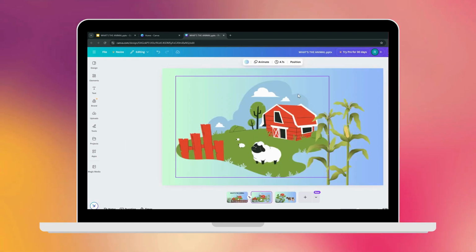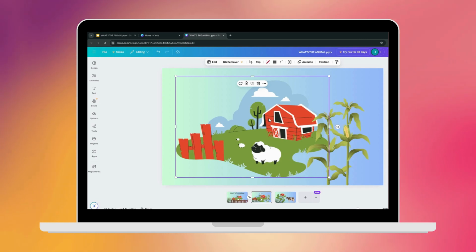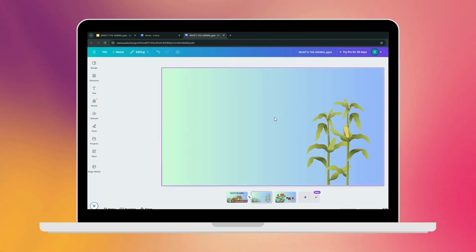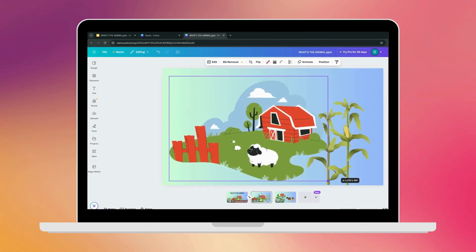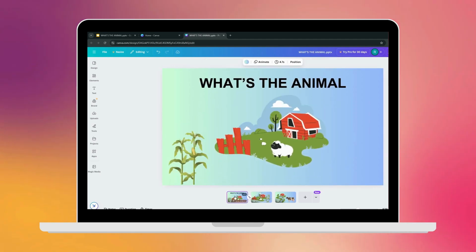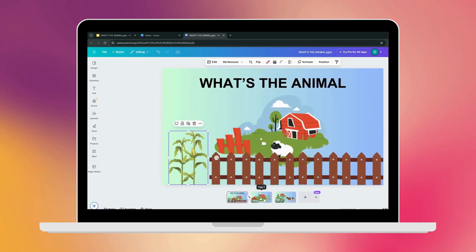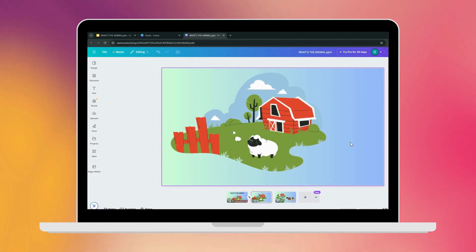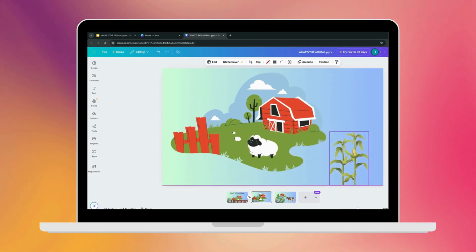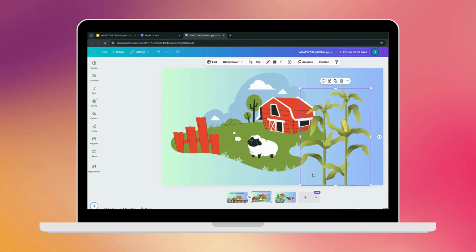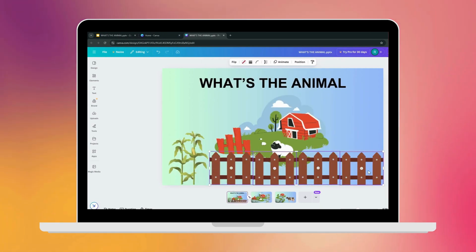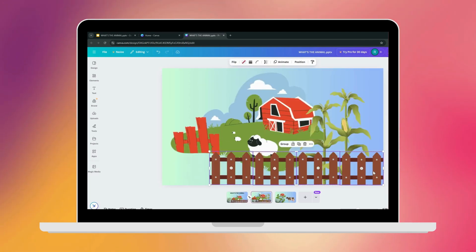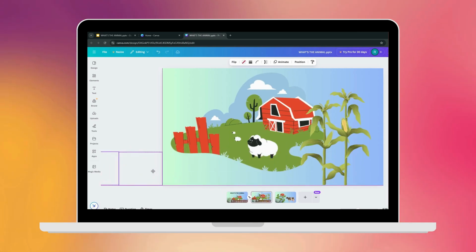So first things first, go to the first slide here, copy this one, and go back to our second slide. Select that element that you want to move, delete it, and paste what we just copied. Just copy whatever design you had before. Now from here, go back and copy this element. Go back to the second slide, delete the other element, paste again and move it around. Resize this as well if you want to. Now copy this one again, or while holding shift, click all of them and click the copy button. Go back to your second slide and paste it. You want to move this around because it's no longer present on our screen.